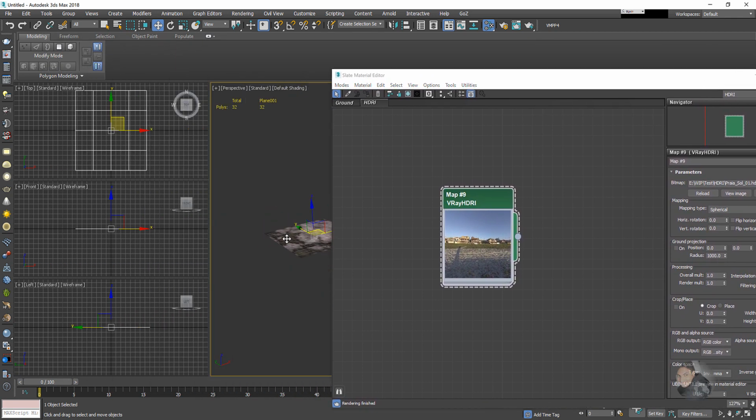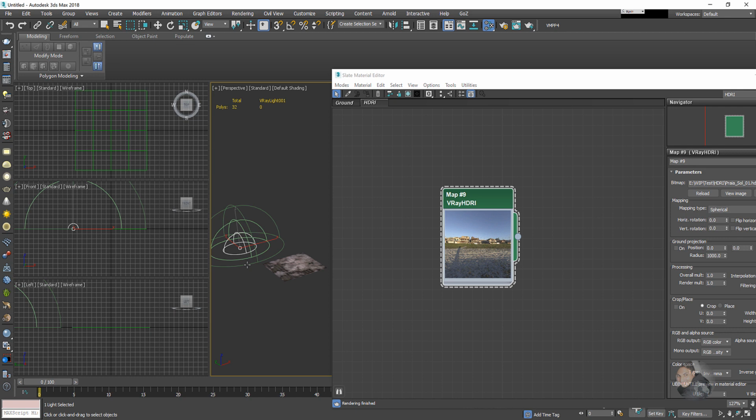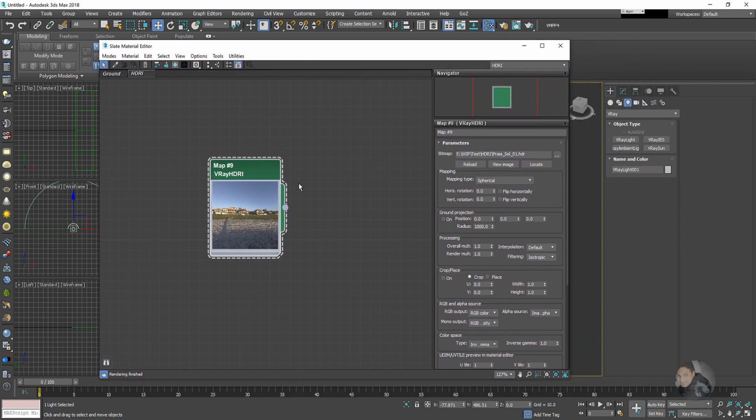Now we need a light to connect the environment. So I'm going to click on this Vray dome light and click over here. You can click anywhere, because this Vray dome light emits light in 360, so it doesn't matter where the placement is. However, we need to connect this HDRI to the Vray dome light.